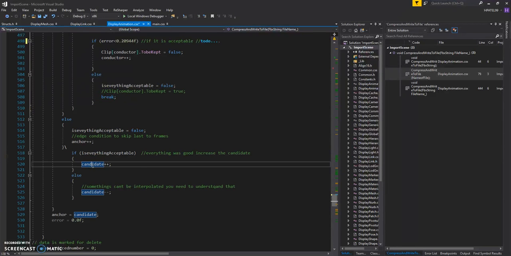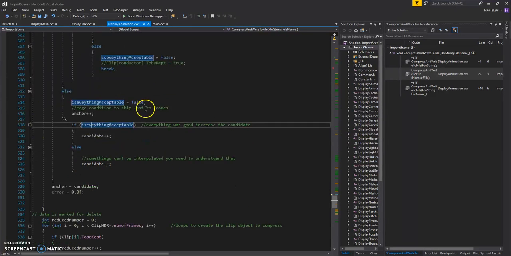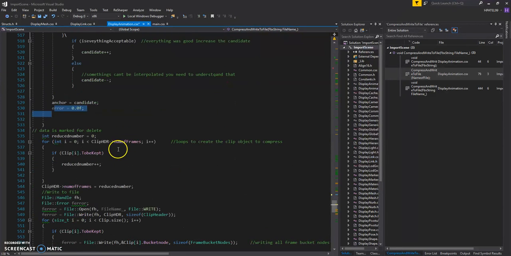These are the edge conditions for increasing the candidates. When everything is acceptable is false, which breaks out of here, the current candidate is not a valid one, so you need to go one before. Then you increase it by one and continue to check, and you reset everything over here. If everything is okay or not, you change the anchor to the candidate, and the error is set to zero again because things go on.